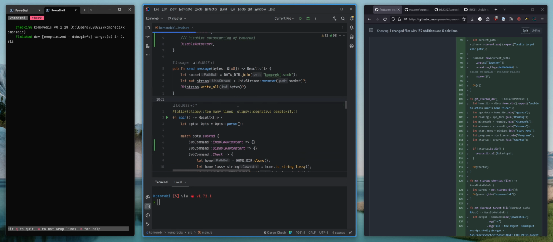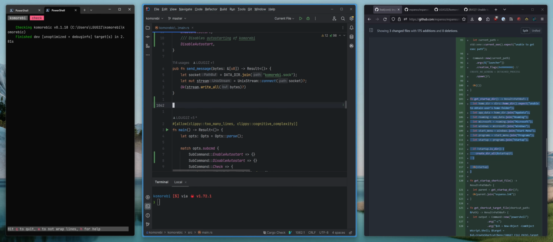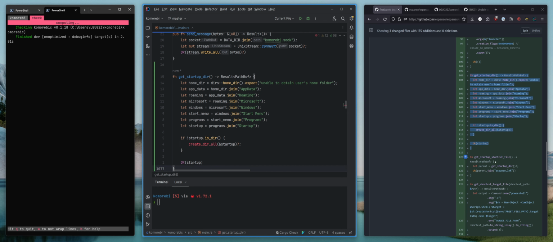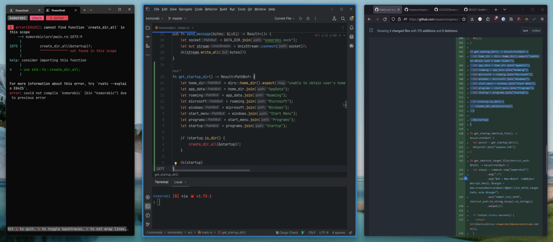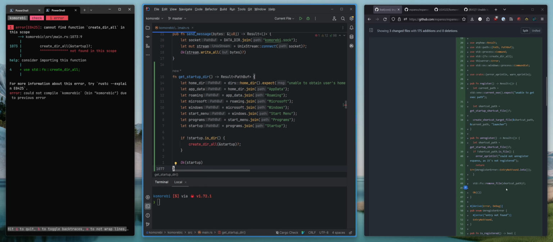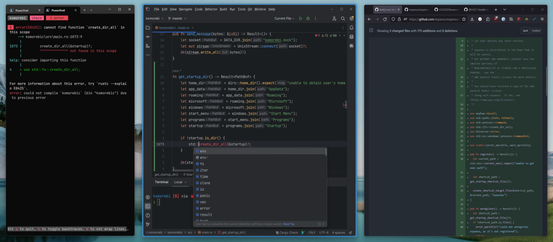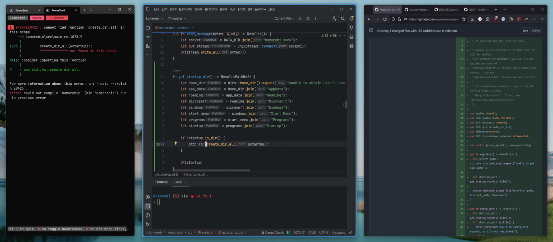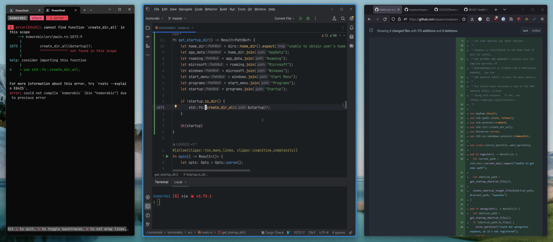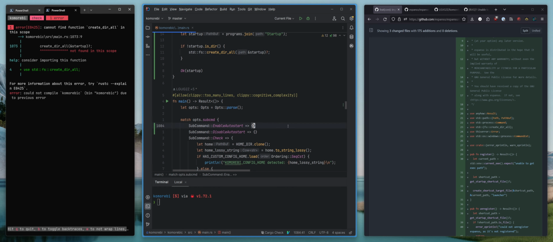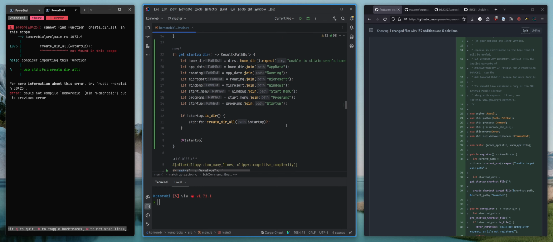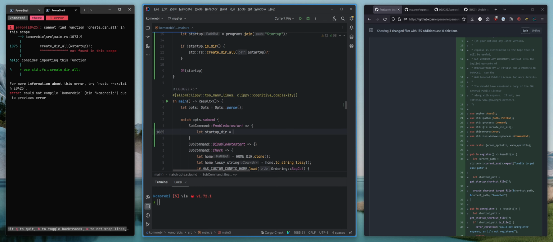All right. So we'll add this function here. Just copy it on over. Why do we have a separate thing for create dir all? Oh, I was gonna say, yeah, I'm sure that's a standard library function. All right, so this looks good. So we want to get that to start with, right? So let's startup equals get startup.